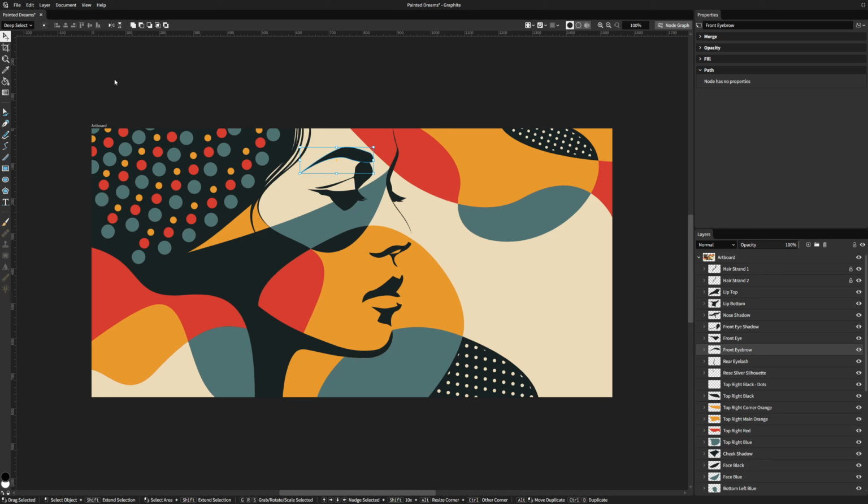Okay, at the top of the toolbar, you'll find the Select Object tool, which is represented by a mouse cursor icon. This is used to select and move entire elements in your artwork. Below that, you'll find the Edit Node tool, which is used to adjust individual points or nodes of a vector shape. Would you like to test any of these? Yes, the select tool.